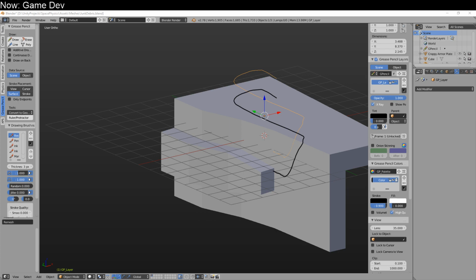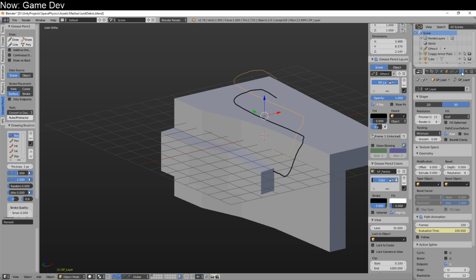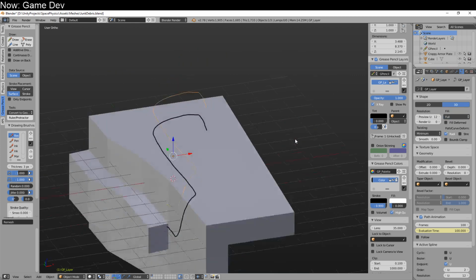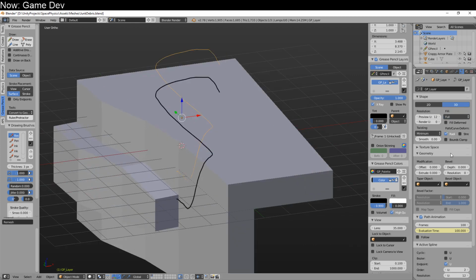For a simple wire, add a curve, and in the curve settings, set the fill to full. Hold on, there's a curve settings menu? Oh, okay. Maybe this is what I needed. Geometry, taper object, bevel object, path animation. Full fill? I don't know what that difference is here.